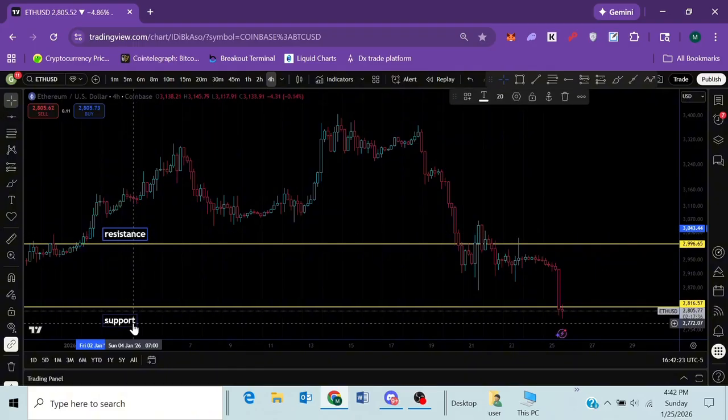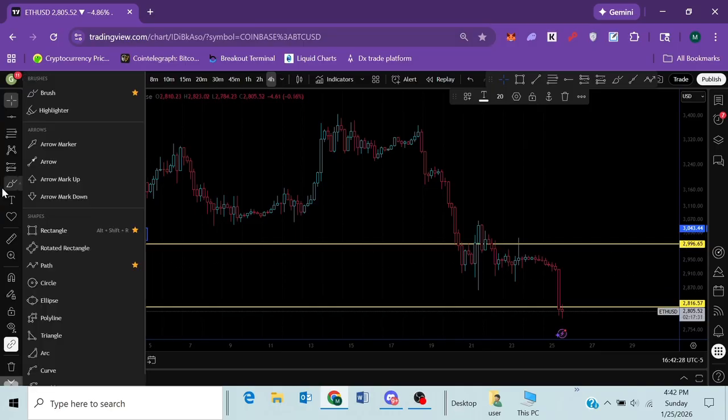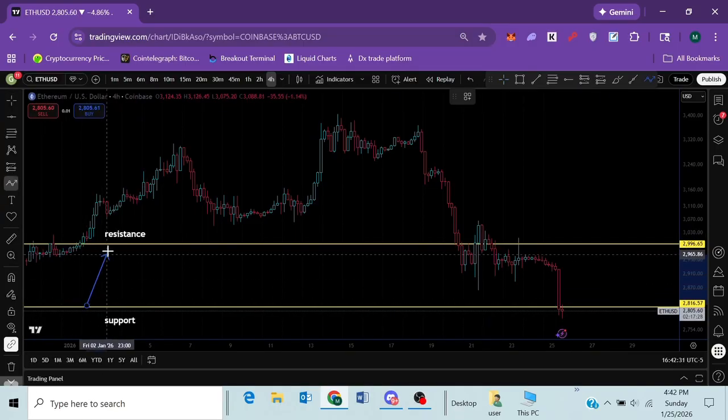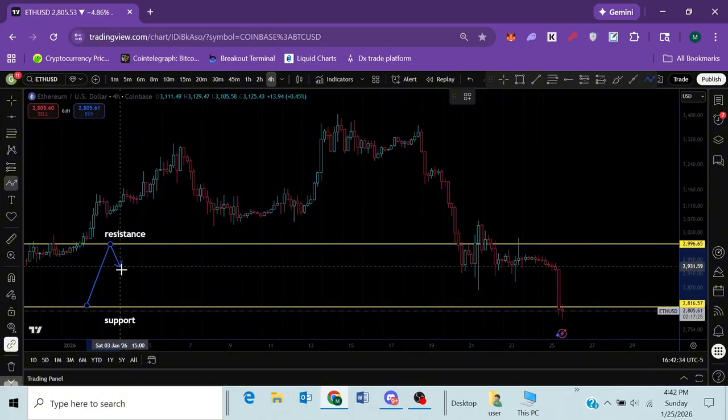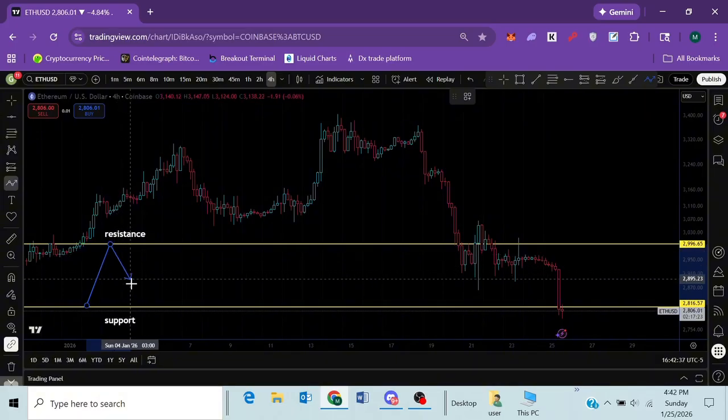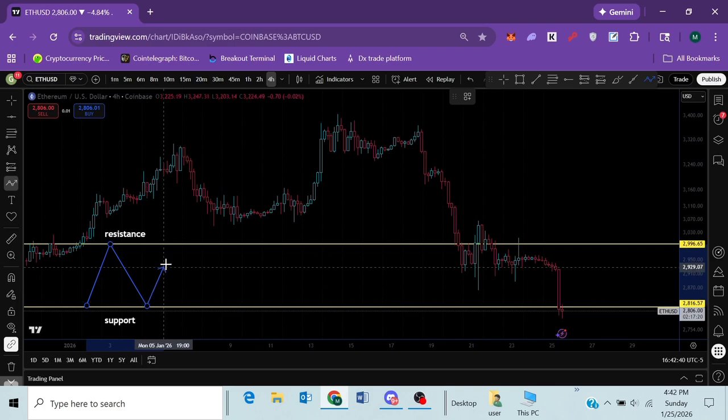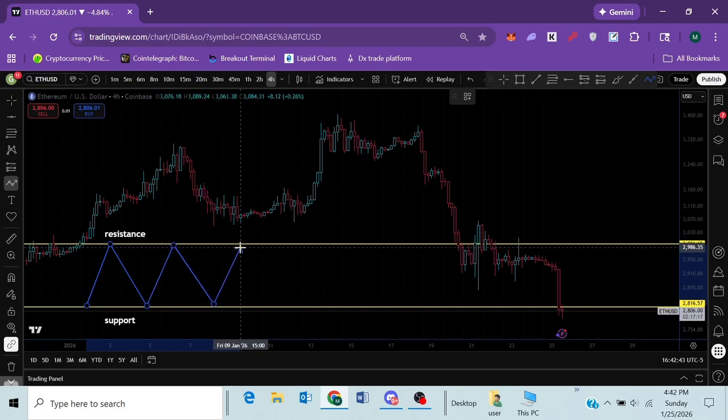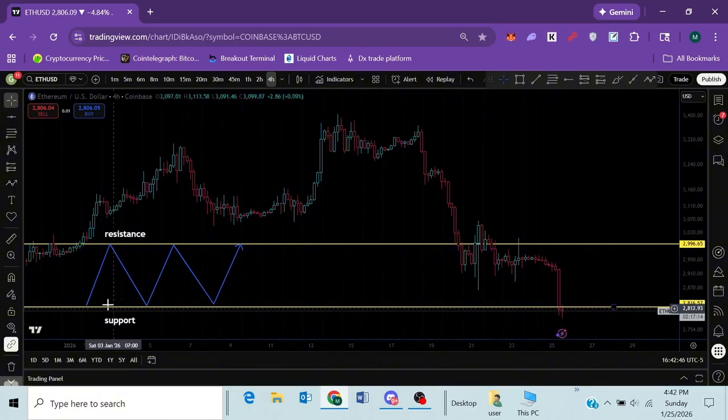Now, the way I look at it is, let's say you have a bouncy ball. If you throw the ball at your ceiling, the ball typically comes back down, right? If you throw the ball at your floor, it bounces back up. And so these are basically areas in which the market rejects. All right, so your resistance is at the top, it's your ceiling, it rejects and comes back down. Your support, it rejects and goes back up. Now, there will be times where the market breaks those, and I'll break those down, but I'm going to show you how in the market support and resistance works.